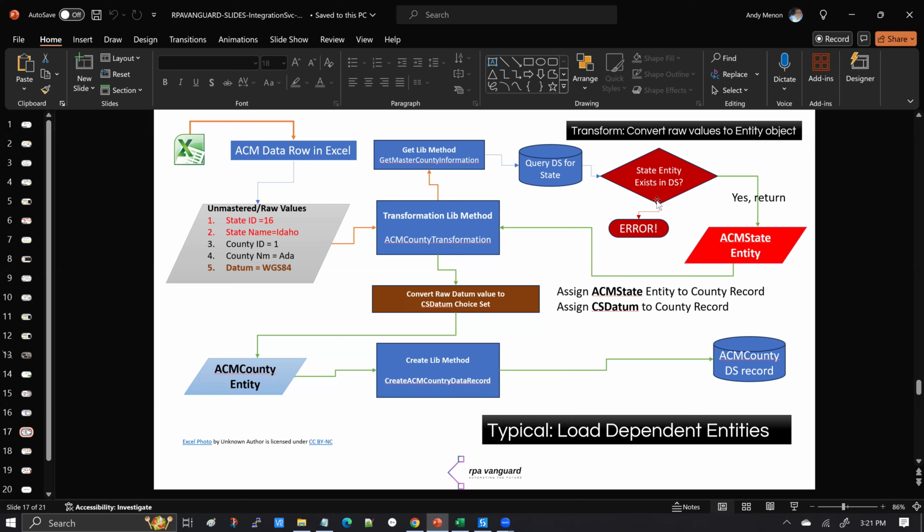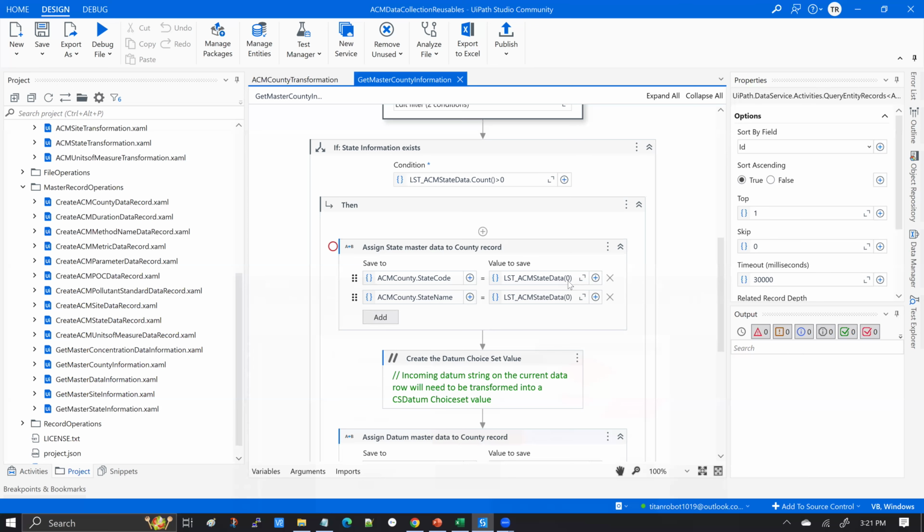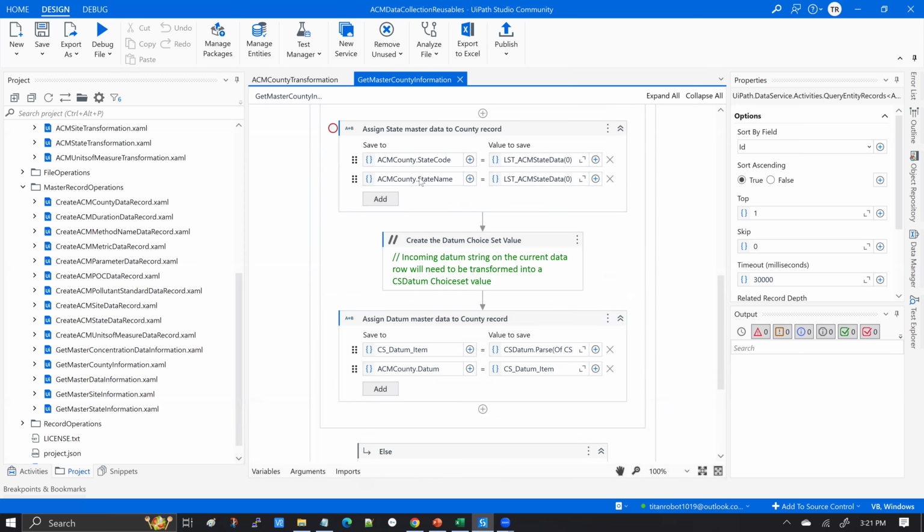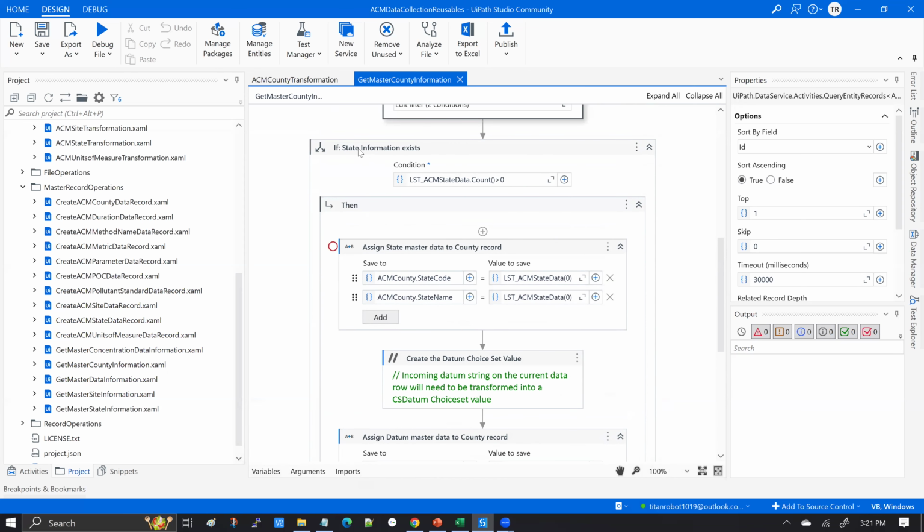So if you've done things right, you should not reach here. Your state information must already exist and it must be returned to this method here, and therefore, your execution must stop here. You will get that ACM state information, and therefore your control must flow in here. It should exist.